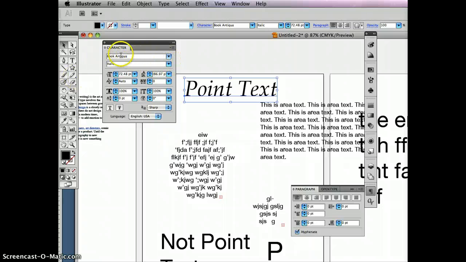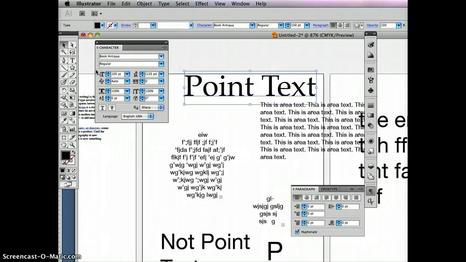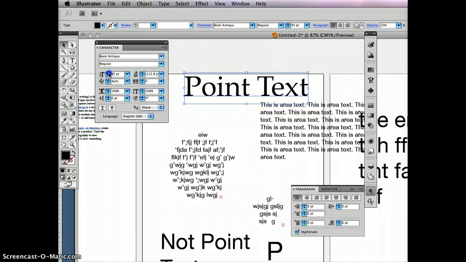Alright, and then once you have the typeface chosen, if it's just simply a matter of changing it from italic to regular, that's what this next menu item is for. Then you have the size, which, like a lot of these menu options, has more than one way to do this. You can use a click down here to change sizes instantly. You can also just click in here and type in the number you want, and you can also use this to go up or down.